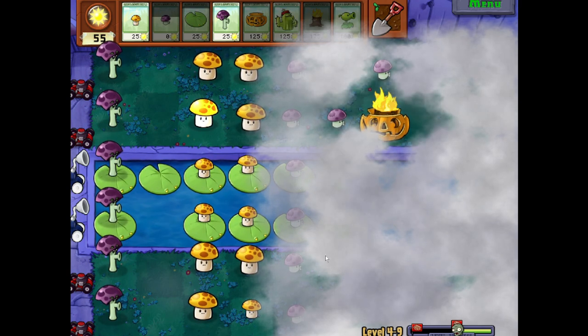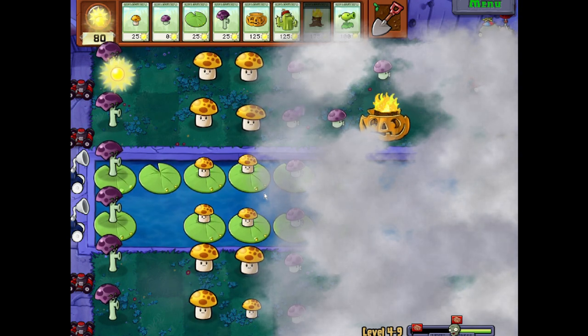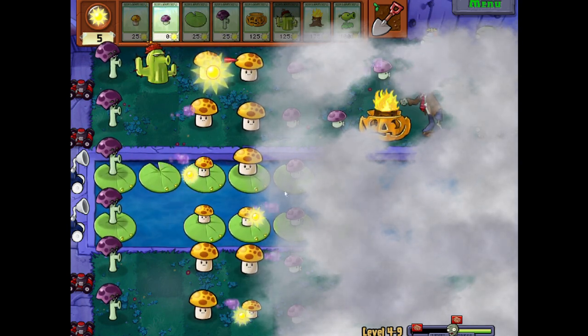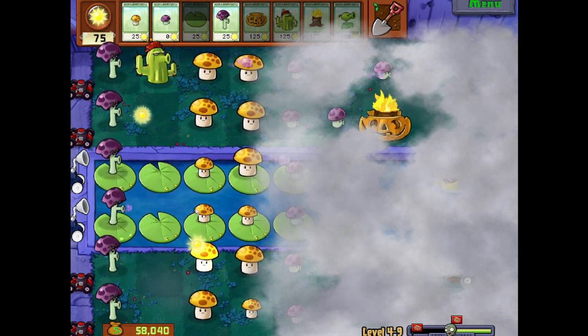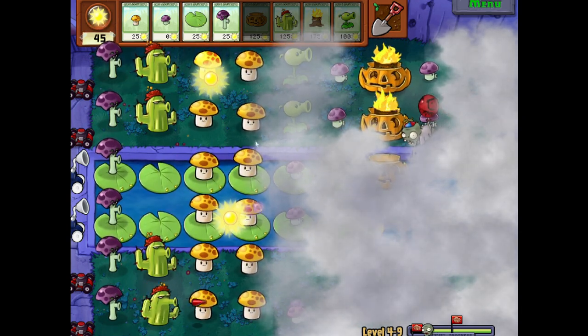There we go. And we have some semblance of visibility. We have to worry about where the balloon is. There we go. Shoot that thing down. Very nice. Okie doke. Okay, one water lane is fairly well protected.